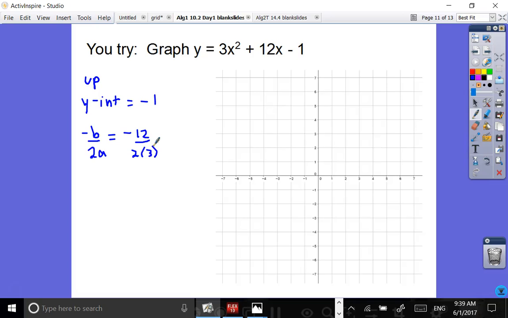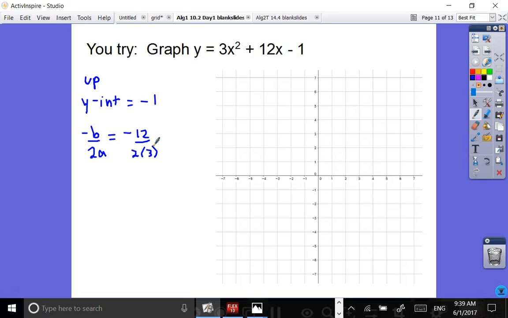Okay, do you get this far? Now, I've seen times when we get this far, we get negative 12 divided by 2 times 3, and then we still don't get it right because we're trying to do it in the calculator as negative 12, divide sign, 2 times 3. That's not going to work unless you put this 2 times 3 in parentheses or use the fraction format. Right? What should this equal? It should be negative 2. If you didn't get negative 2, then it might be because you didn't do something right in the calculator.